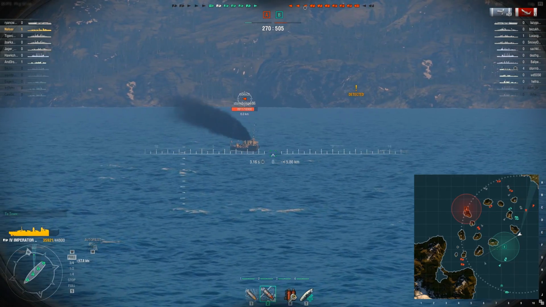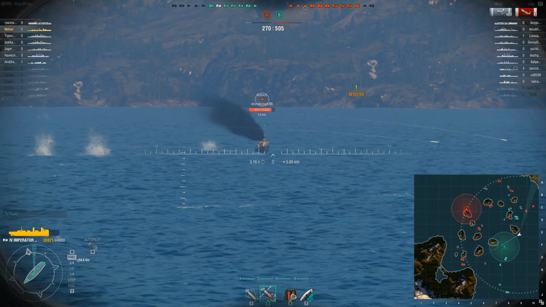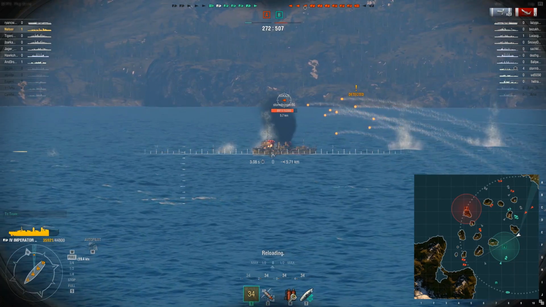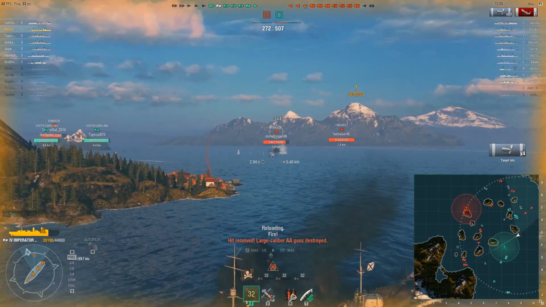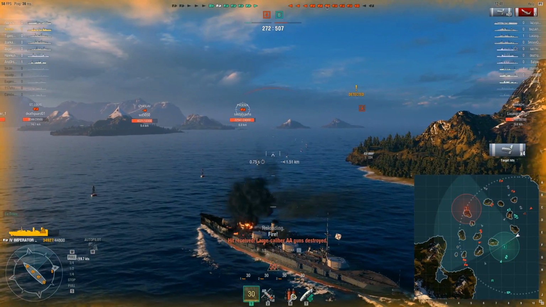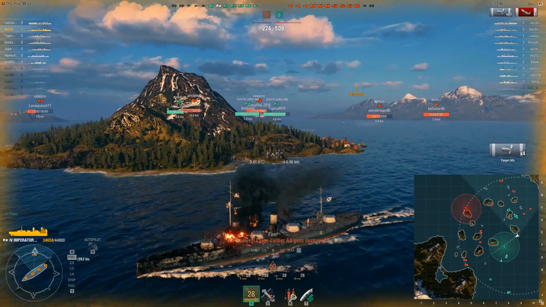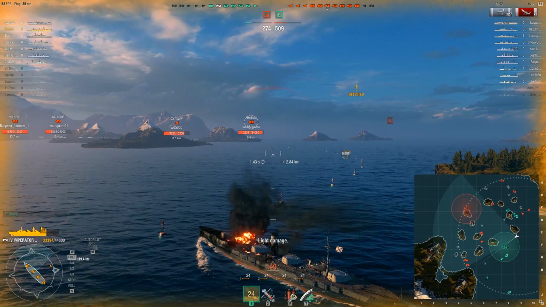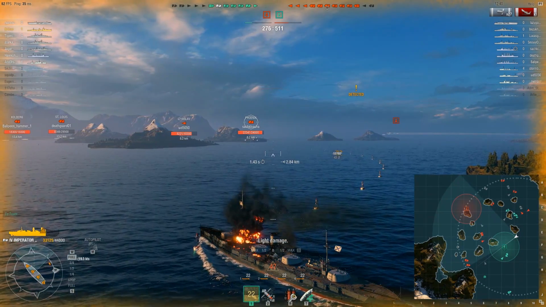I'm going to fire my AP, of course, but ooh, he's maneuvering. I want to make sure this counts. Wait for him to commit to a turn. We fire, and then we switch to HE. Now we do 3,400 points of damage. About as well as you could expect using AP against a destroyer. It's just not the ammo you want to use against them.